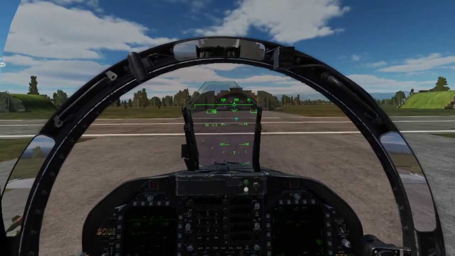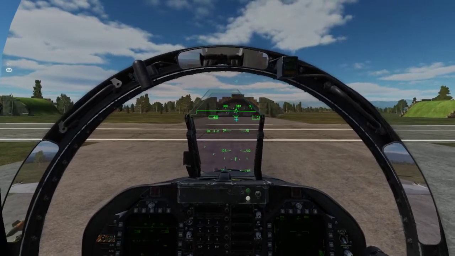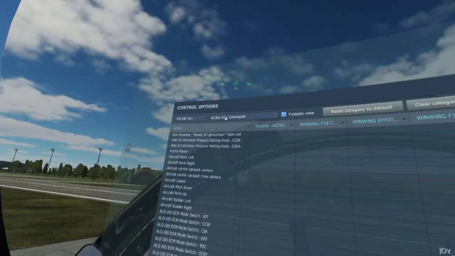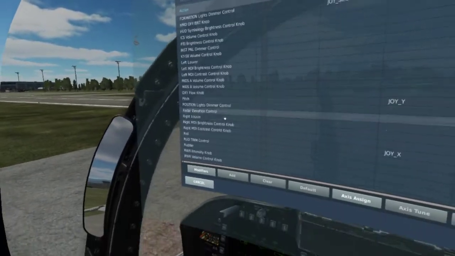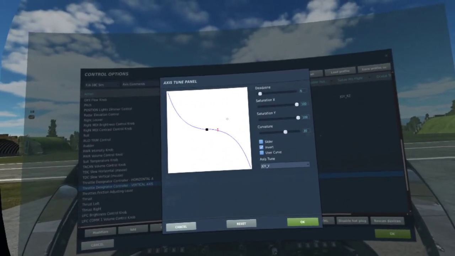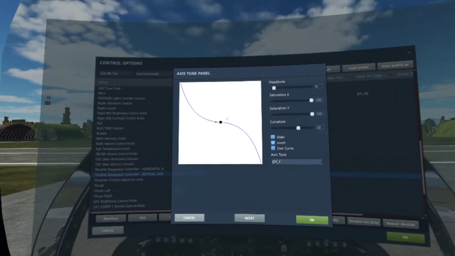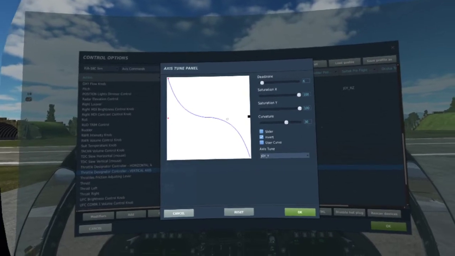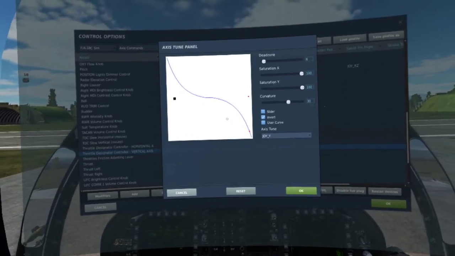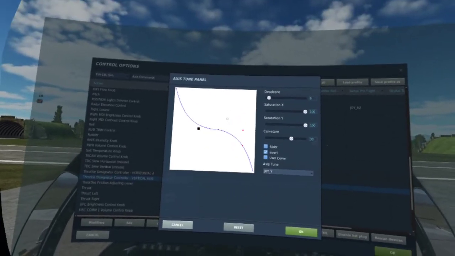Why is my red... What do the red dots mean? Red dots? Okay. So I'm looking at the Axis Tune panel. Yeah, I know what you mean now. I'm not quite understanding what they're showing me. When I move that button, they're jumping all over the place. So the black square is your physical control. And the red dots are what is actually getting sent to DCS.